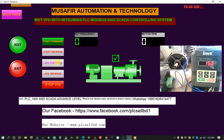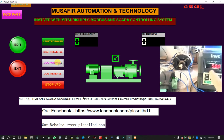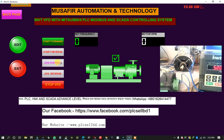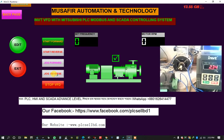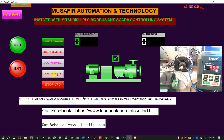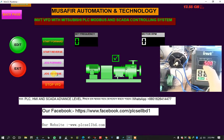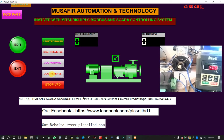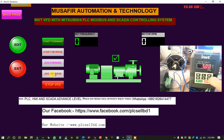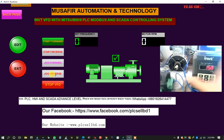The motor is running and I show its frequency. This is the frequency, high frequency. Okay. Now I want to run reverse. Okay, reverse jog. The motor reverse jog is running. And also here is the frequency shown. Okay. Now I want to stop this. Okay, I want to see the RPM. The RPM is 150.